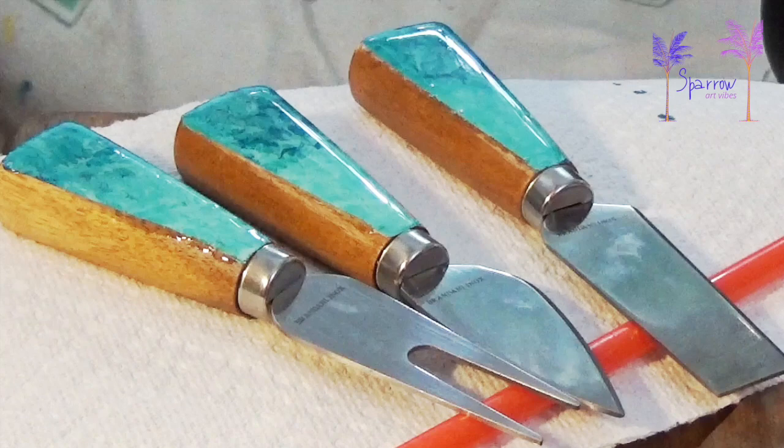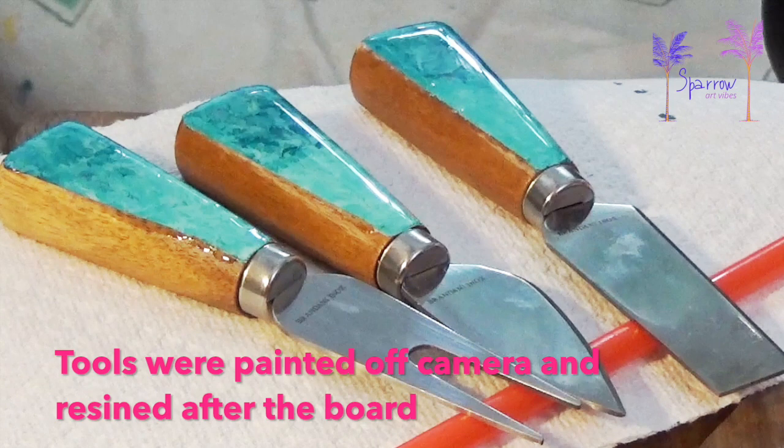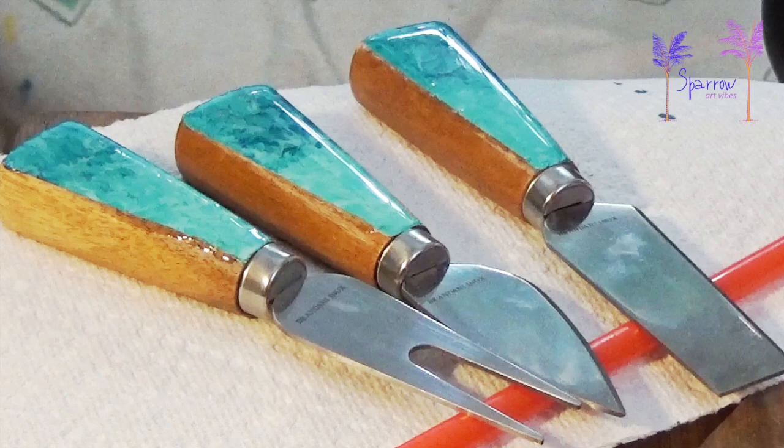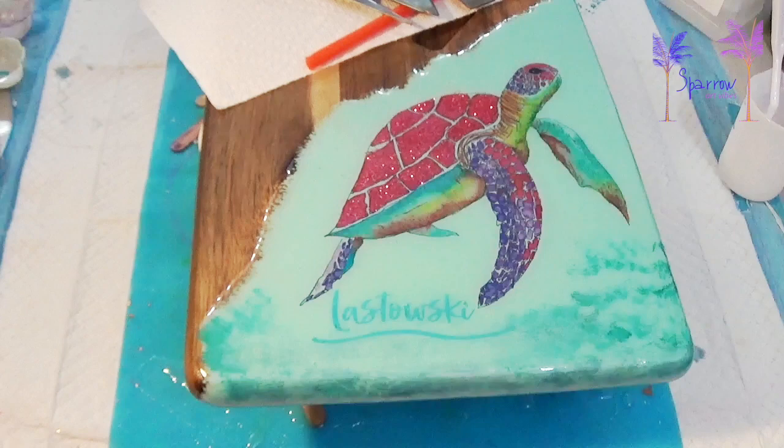After I went to bed, I decided I did not like that the tool said cheese, and decided the tool should look like they go with the board. So I got up and I painted those last night. Again, with the lighter ocean green and then that more metallic color. We're going to cover this and let this cure overnight.